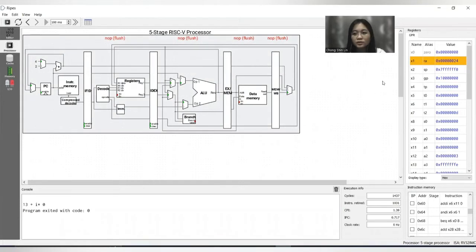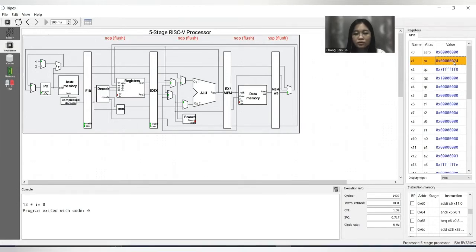So we can see here is the register, followed by the console, which is the output, and then the execution info, which is the statistics. And then we have the instruction memory. So for the register, this is a list of all registers of the processor that we use, and the value can be edited by clicking on the value of the given register.